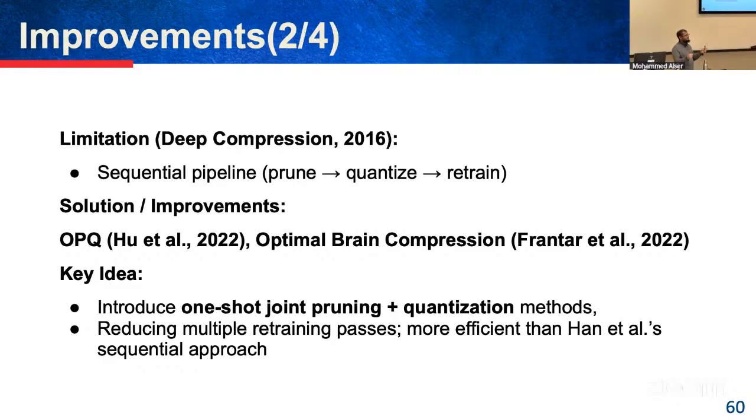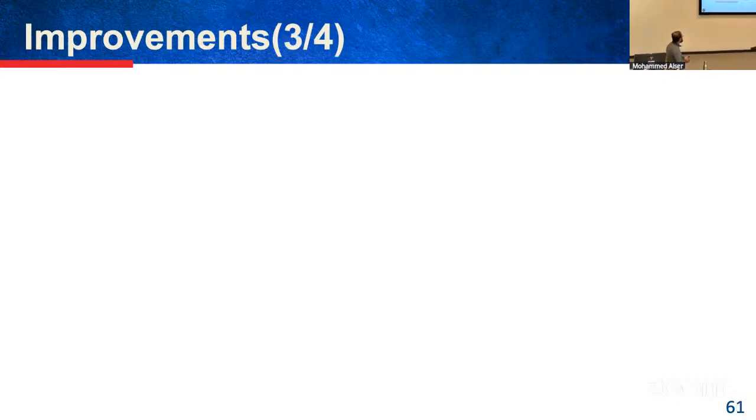There are some problems on the hardware. Some hardware does not support this type of sparse matrix. So there are some improvements in later work. Some papers use structured pruning. That means they minimize the model size by actually reducing the model structure, and some papers change the sparse matrix into a structured form so that it can fit the hardware.